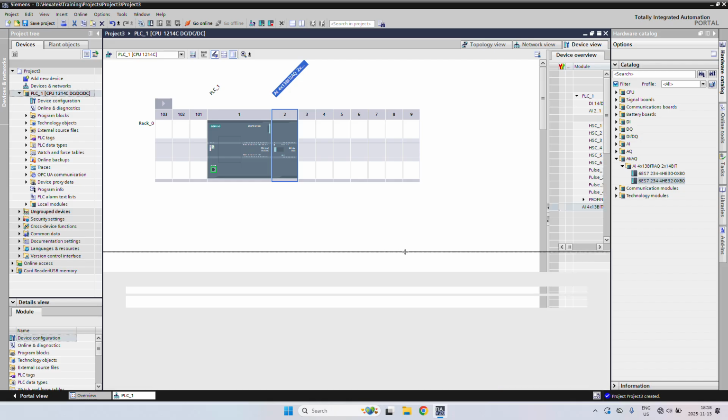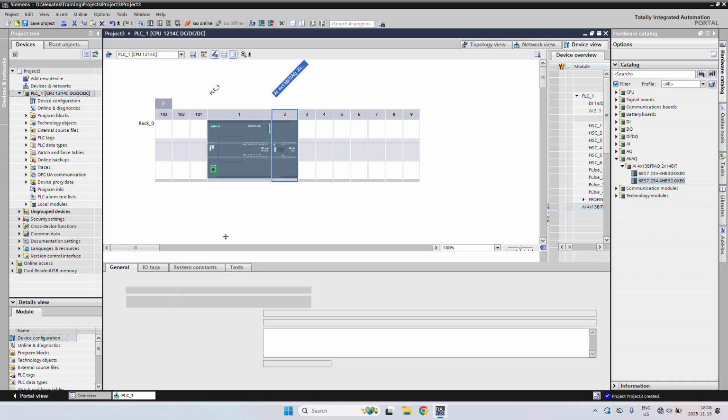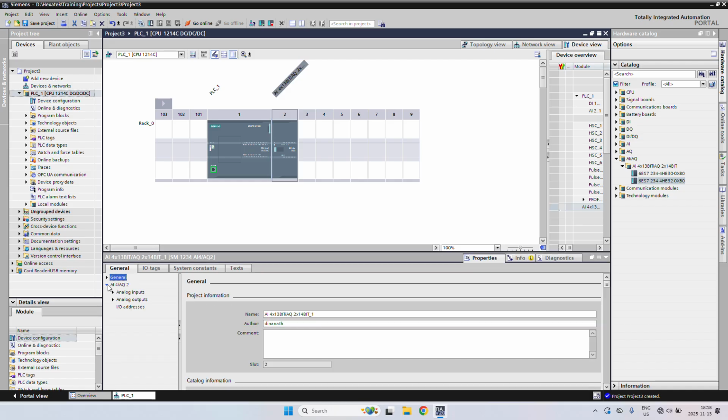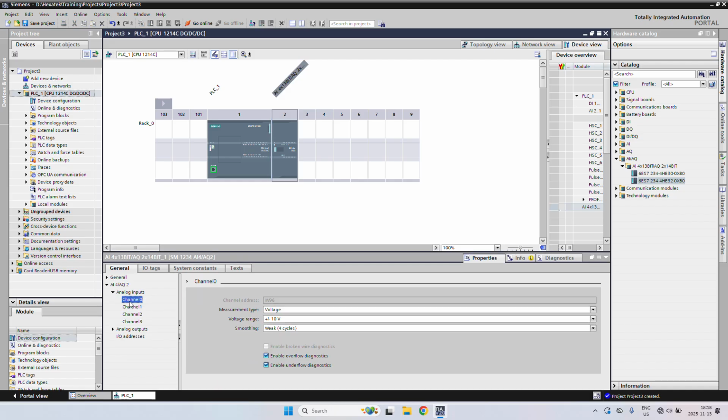If we go to the properties of that card, we can select the type of signal. Here for the 4-channel analog input, we can select the measurement type, whether it is current or voltage. Under current it is 0 to 20 milliampere or 4 to 20 milliampere, and under voltage we can select plus or minus 2.5 volt, 5 volt, or 0 to 10 volt.